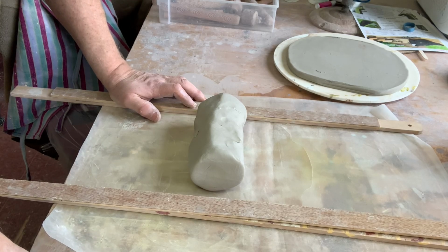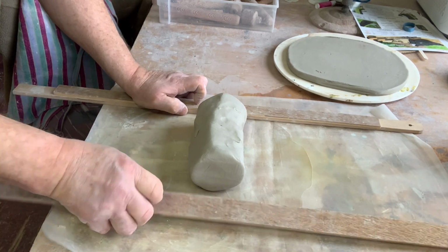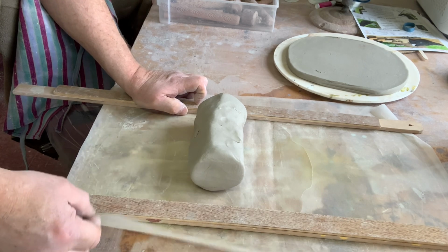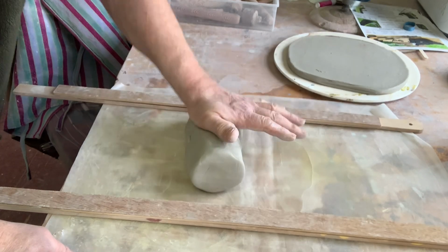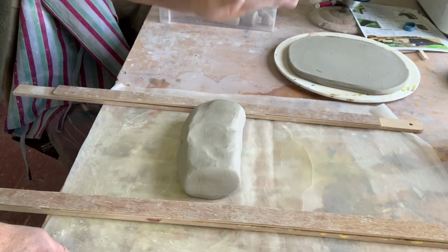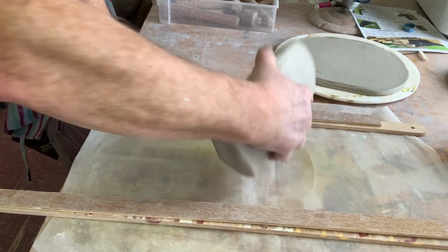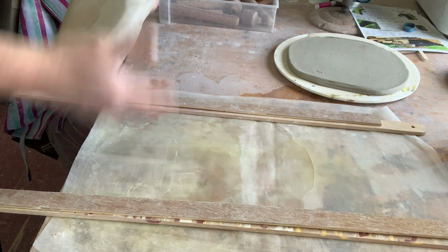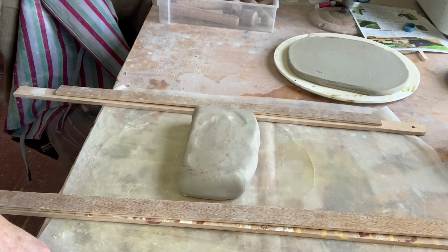Okay, when you roll a slab out, if you're lucky, you've got a slab roller. But if you aren't lucky, you've got a lump of clay, some sticks either side of the lump of clay, setting your thickness of the slab, and then a piece of plastic underneath or a piece of canvas. You can use either one. And to start it, you just sort of bang down your lump. Use a rubber mallet if you want to. And you can actually knock it in a little bit if it's getting too wide. But you basically just want to get something to start from.